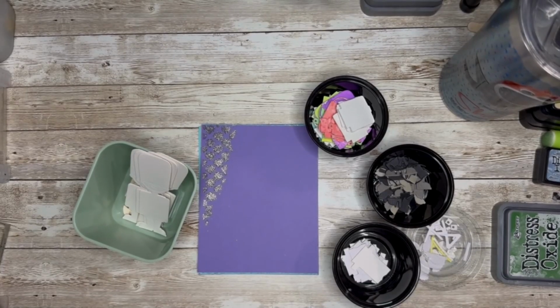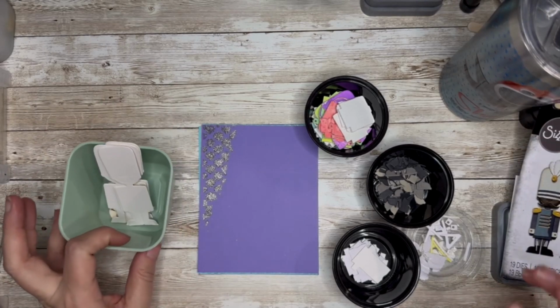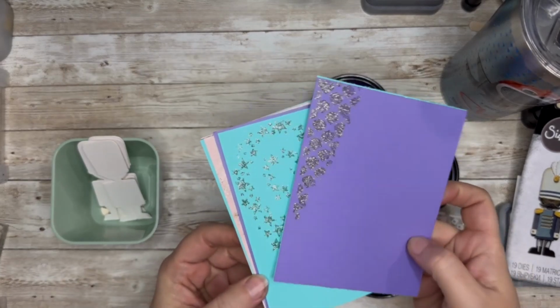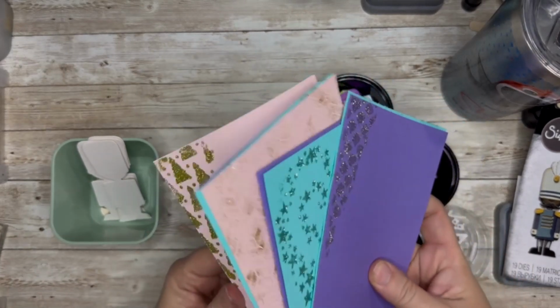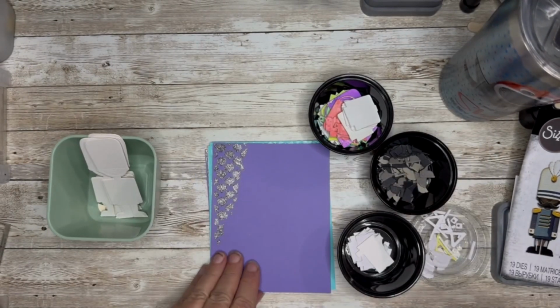Let's get crafting. Okay, so it's time for another Crafting PhD, which if you don't know stands for Project Half Done. And I've got a bunch of backgrounds that I created last year at Christmas time, and I want to turn them into some finished cards. That's what we're going to do today.